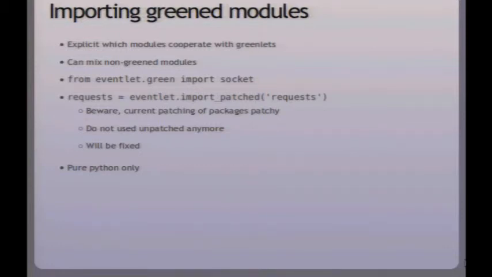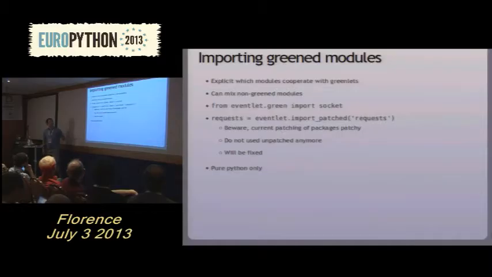So the socket module will be under eventlet.green.socket. You have that available. The threading library will be under there, the thread library, etc. That allows you to actually import both the Eventlet socket module and the real socket module, and you can use them at the same time as well.